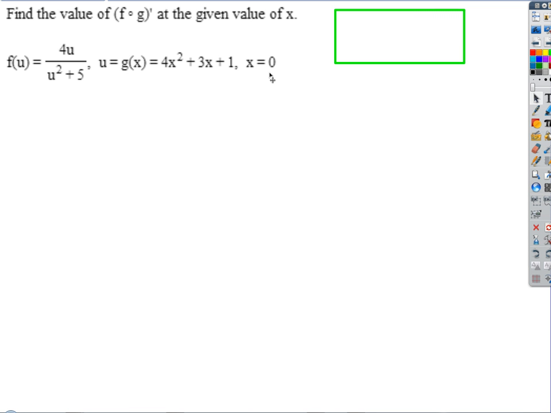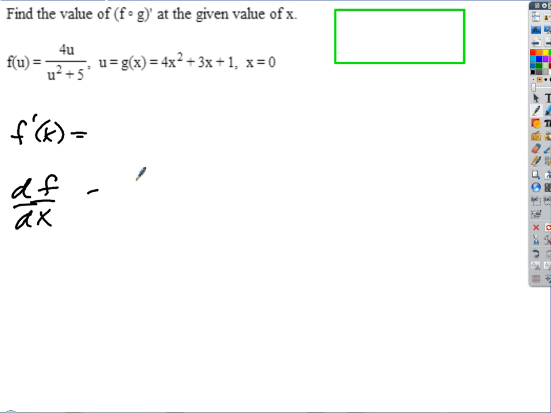Okay, we'll decide how much of this we actually want to do. We can do the whole thing if you want. So if we want to differentiate the composition, we're really just doing f prime, right? We're trying to come up with f prime of x here. f prime of x is really just f prime of u times u prime, isn't it? Right?